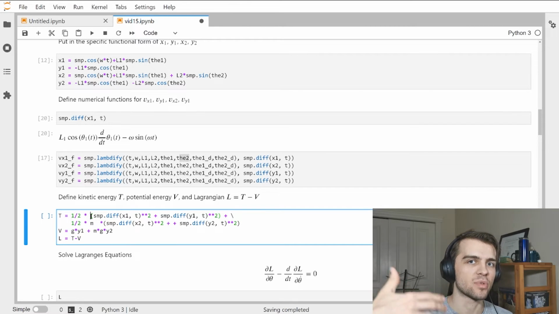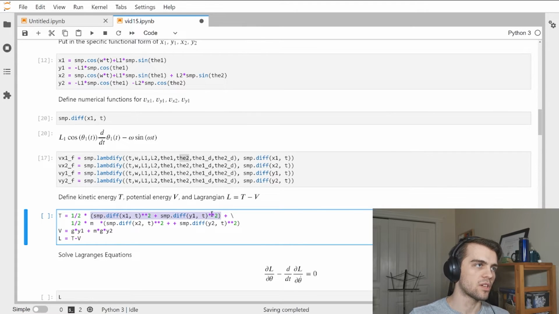We've set it that way because we're dealing with the dimensionless problem. And then I have the Vx1 squared plus Vy1 squared, the velocities here. And then I also have the second mass. This is the mass ratio here, M. It says how many times bigger the second mass is than the first mass, M times bigger. And then I have the derivatives of the velocity for the second mass as well.